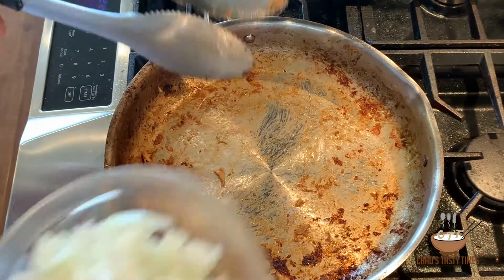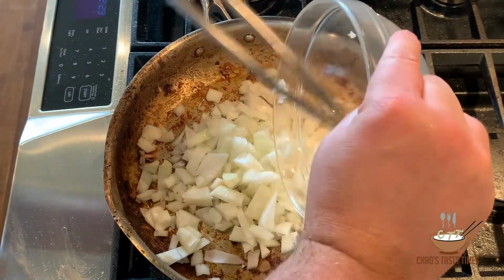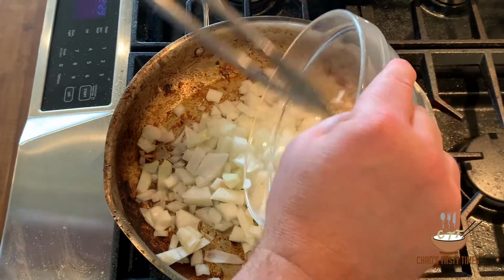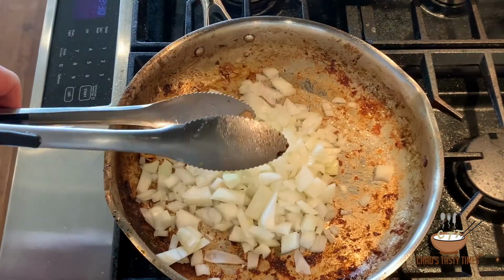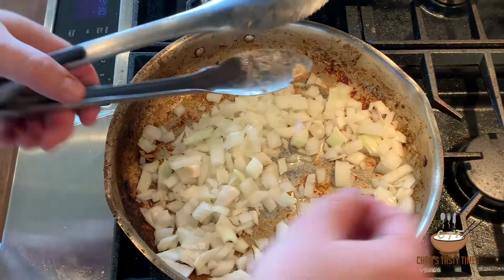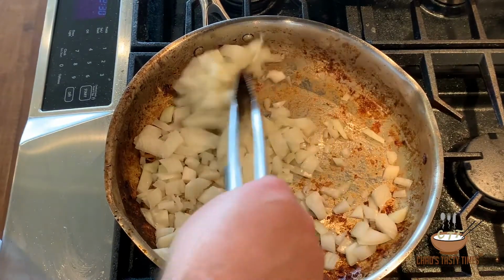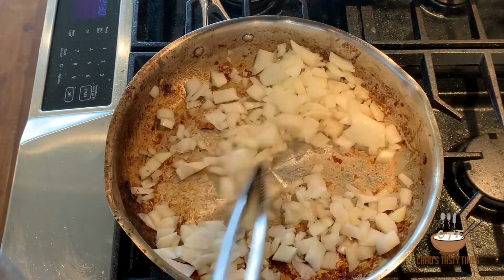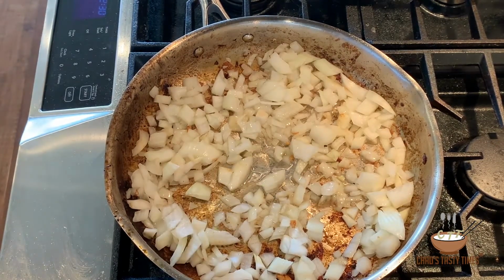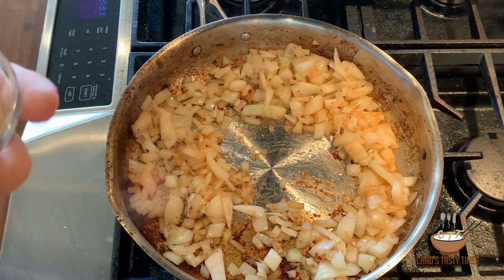So I turned down the heat, but what I'm going to do now is put in my diced yellow onion, and then we're going to cook these on a lower heat until they become somewhat translucent. And then we're going to add some garlic until it becomes fragrant, but you don't want to burn your garlic. So just be careful with that. Oh, and give it some more oil. Okay, these are looking pretty nice. They've become a little bit more translucent.